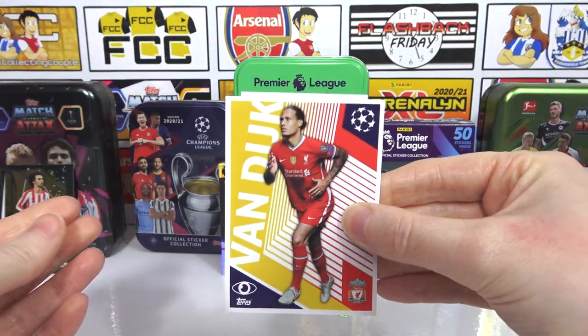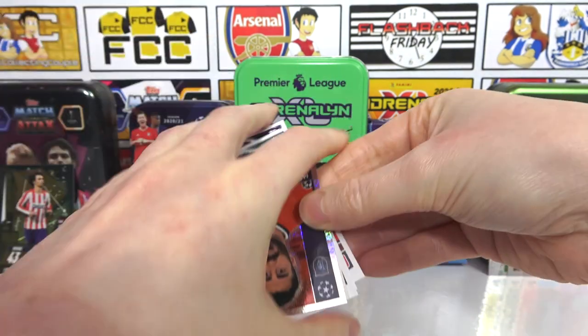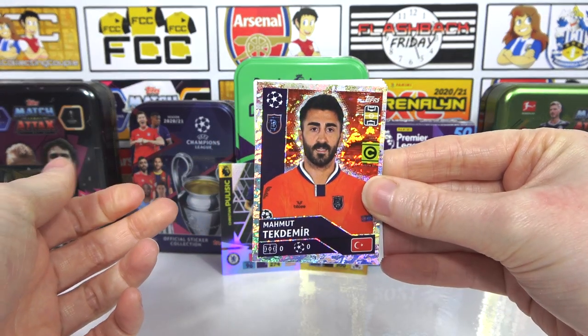Can we have a Van Dijk one to watch? So far in the season, that is. Yes. Okay, and no Messi in today's opening. That's a bit of a shame. We have a Tek Demir.